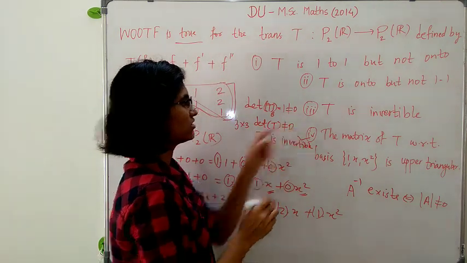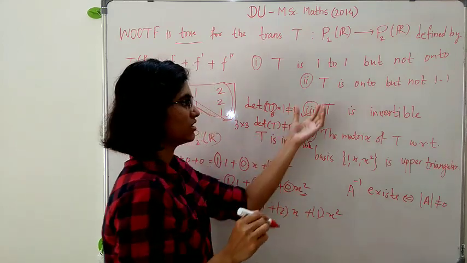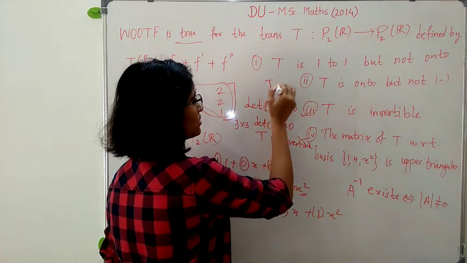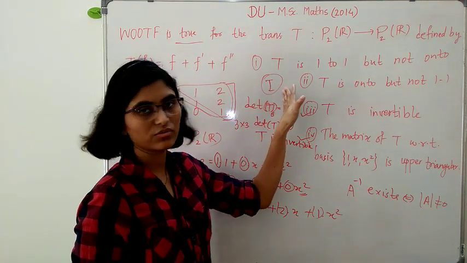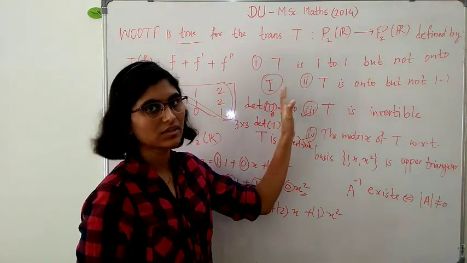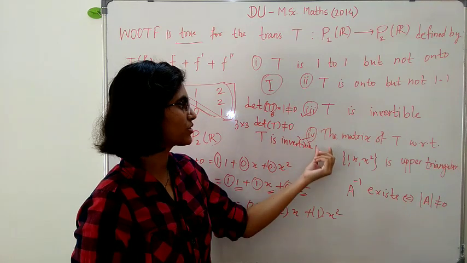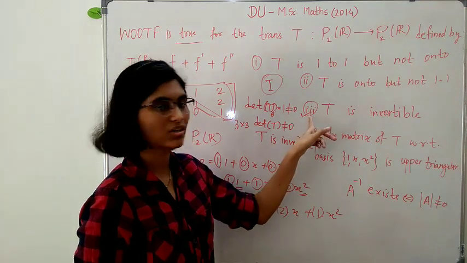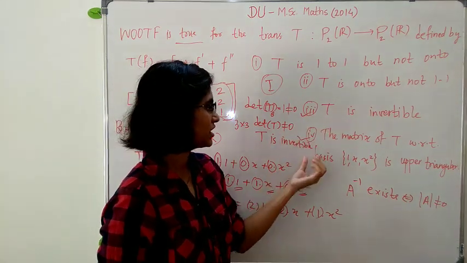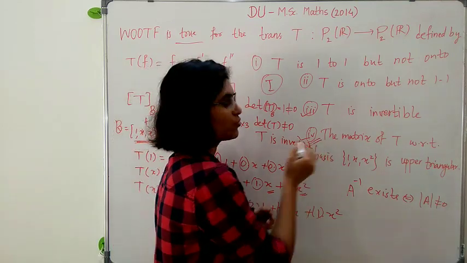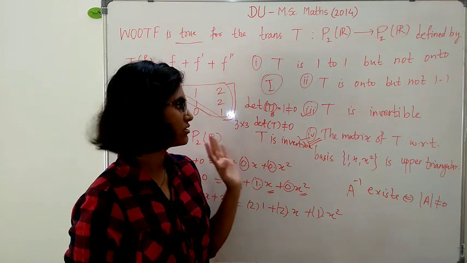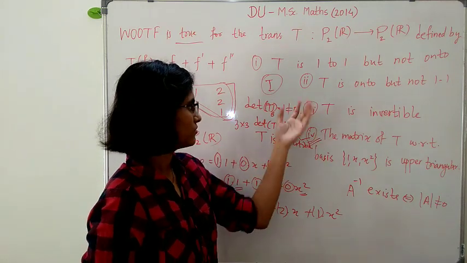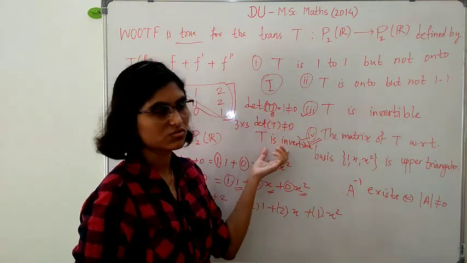So I think this is also a correct option, but this question is from part 1. So according to the guidelines, in part 1 there is only one option correct, but here these two options are also correct. This third option is also correct, but in the answer key they have mentioned that this fourth option is the correct option. So I don't know what the problem is there, but there is some mistake, right? Because we have just seen that this is invertible also.